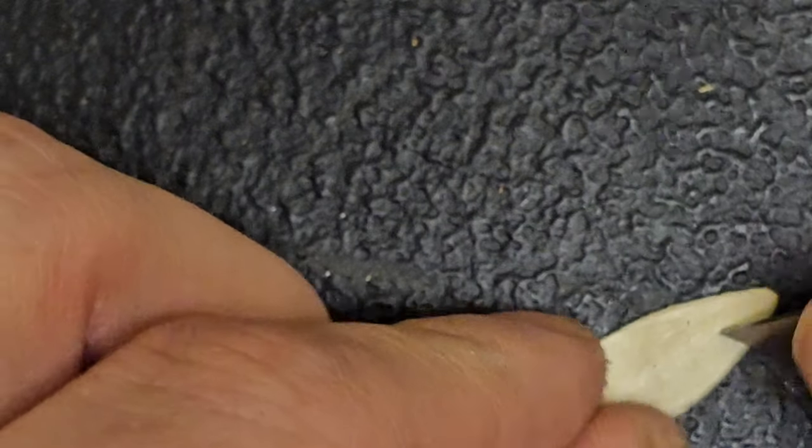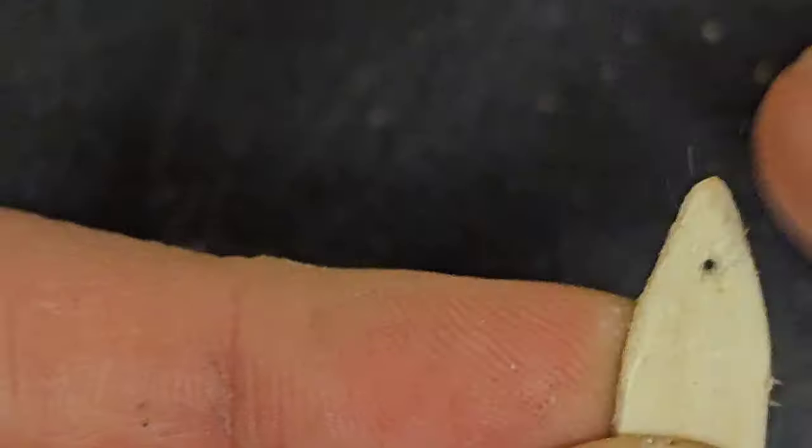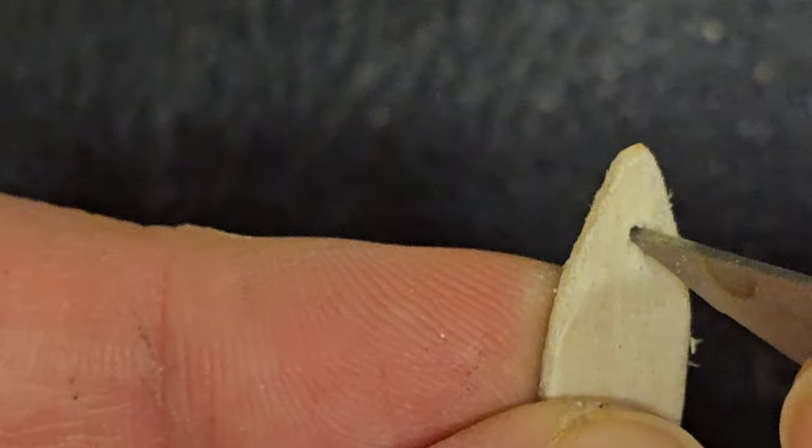Now you take it on this side, you find the same hole, and you start doing the same thing. You don't need a big hole, just enough to get your jump ring in. Light pressure. You don't want to put so much pressure, you could slip.